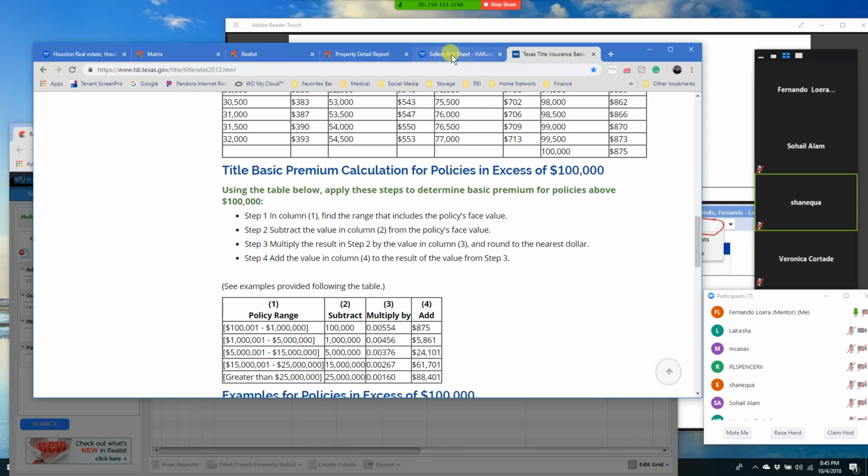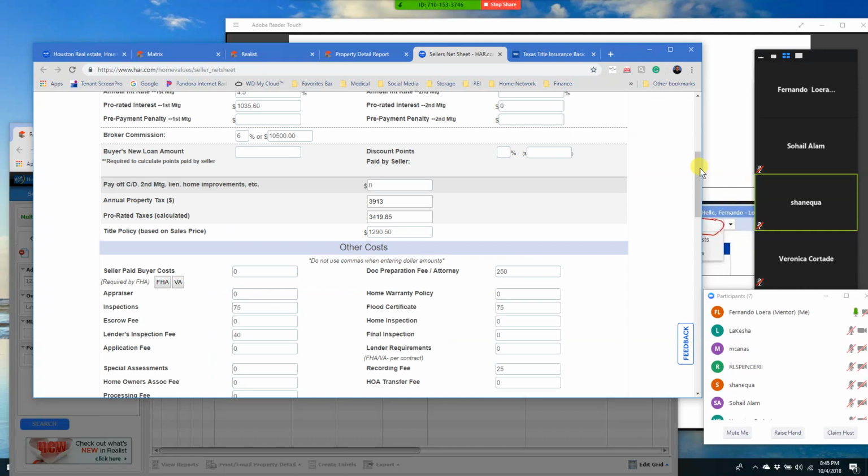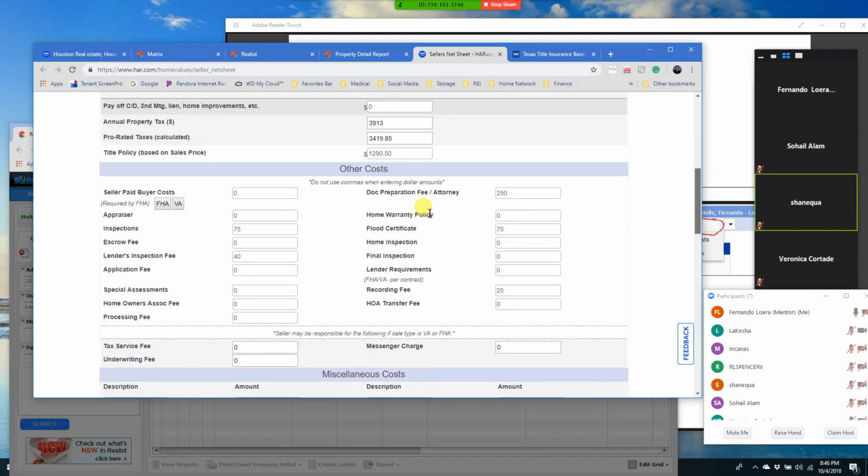Other things that you're going to be typing in the seller's net sheet. Some of them are already pre-filled, like this doc prep fee. You can just leave that alone. Home warranty. I don't know if you guys have been hearing that normally sellers pay for up to $500 in home warranty. This is a warranty that is provided to the buyer, and typically is paid by the seller.